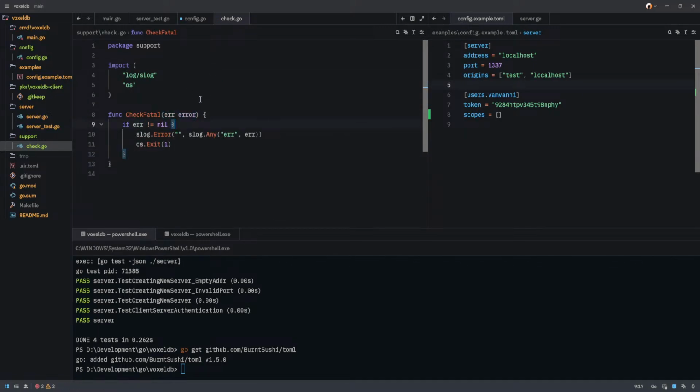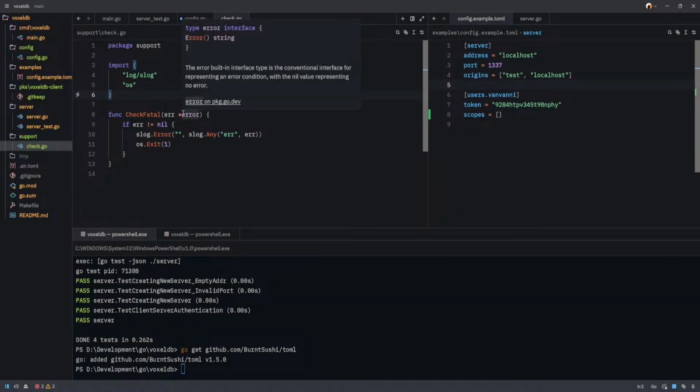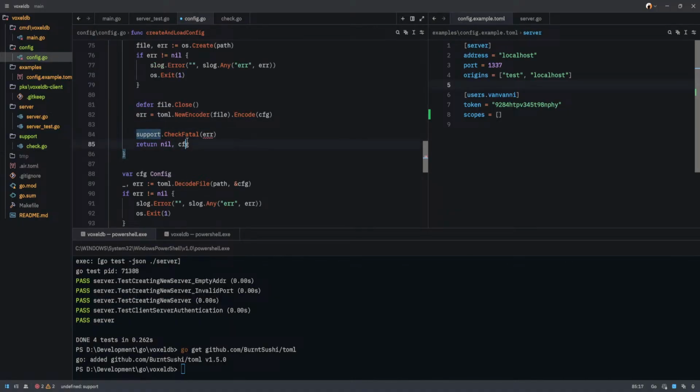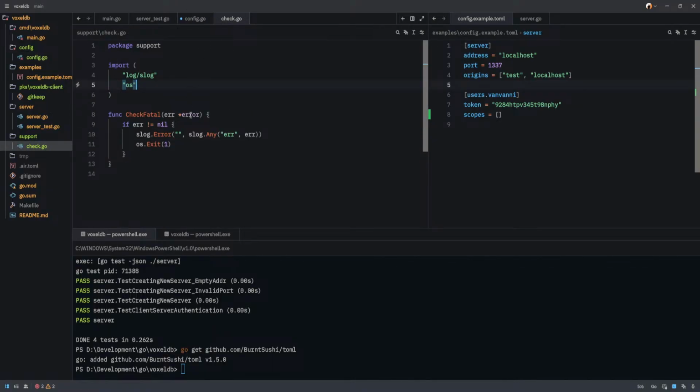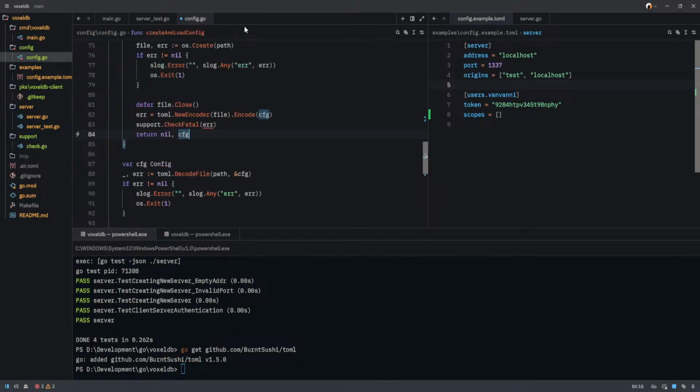That's an error. At least, is it an error? Because a pointer can be nil, right? So that should be the way to go. Okay, maybe not. Maybe this should be it. Yeah, okay, that should be it.